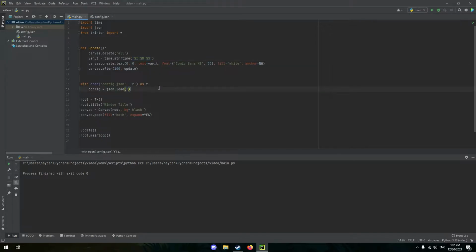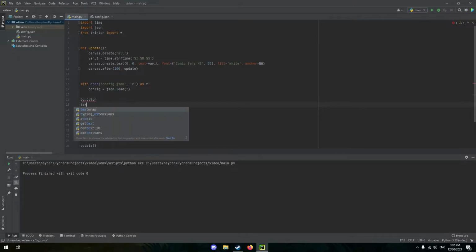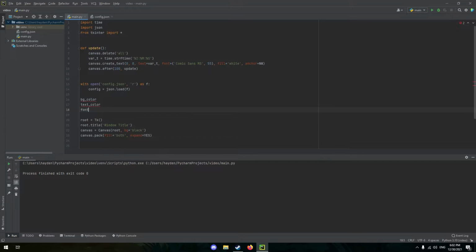So let's go ahead and create some variables using this. Let's just make a background color variable, text color variable, all the same ones, the font variable, and the time format variable. And then we're just going to make it equal to config bg color, like so.